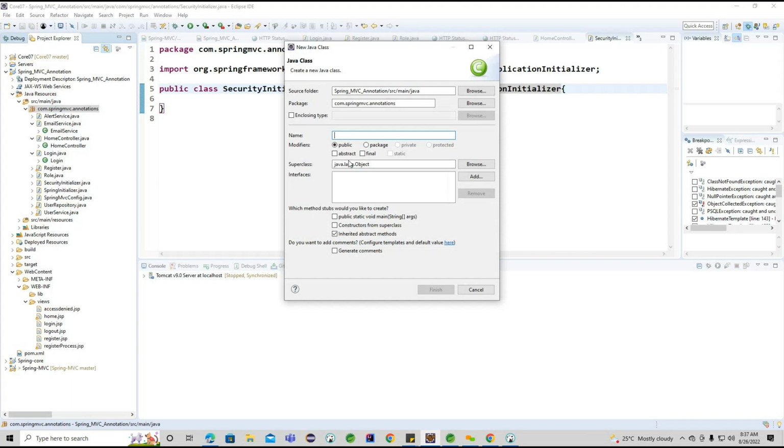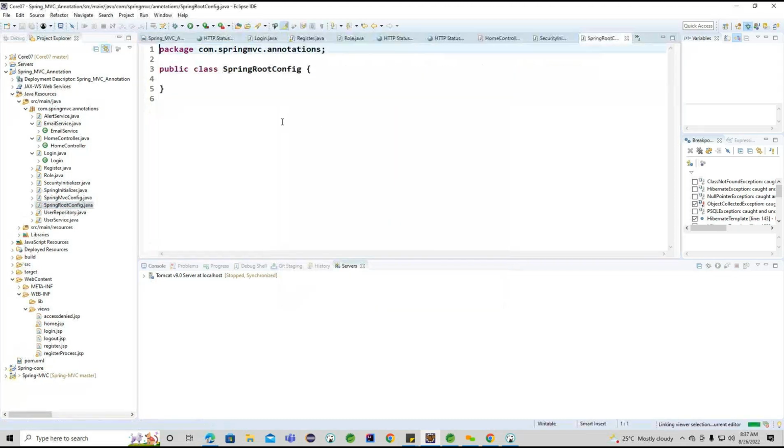So we did not create the web initializer. Okay, because of maybe Spring root config. This is important. I think we missed this particular class, root config.